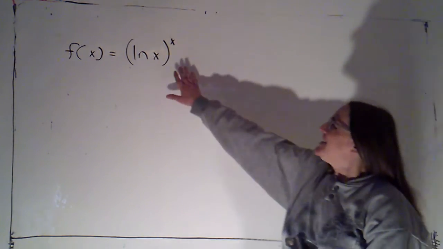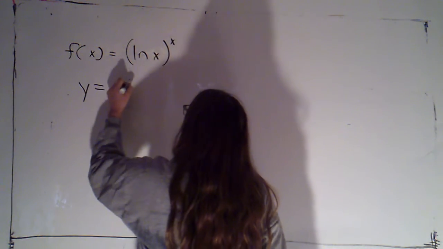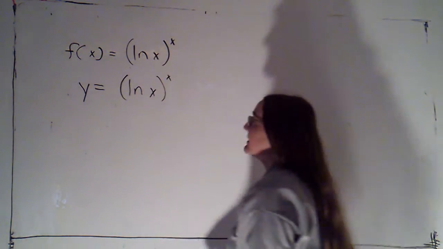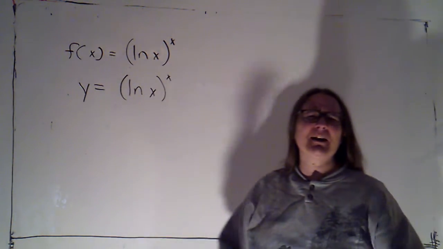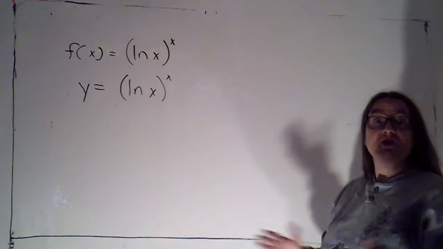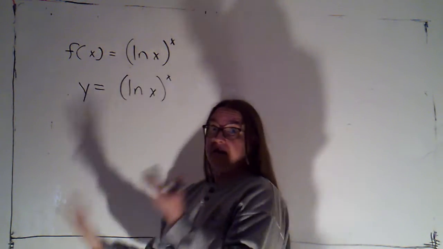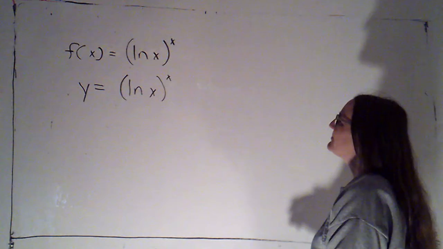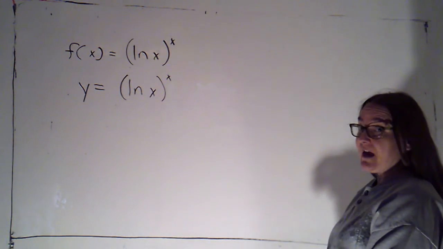Okay, so the first thing I want to do is just write this as an equation. Y equals the natural log of x to the x. If I wanted to keep it as f of x, I certainly could. I'm just used to, when I use implicit differentiation, calling my function y. But it's just a question of notation. If I wanted to keep it as f of x and then take the natural log of f of x, that would be totally fine. Okay, the reason I need an equation is because I'm going to do the same thing to both sides.